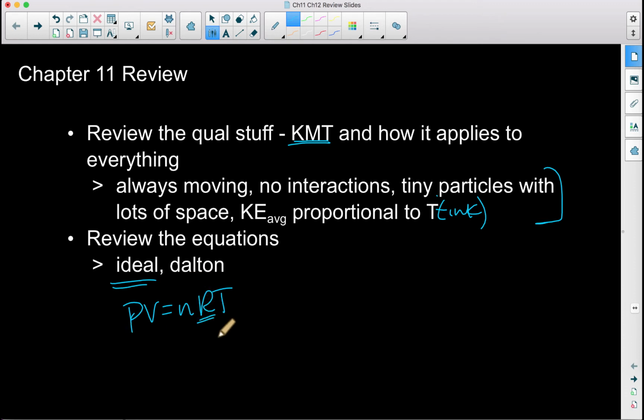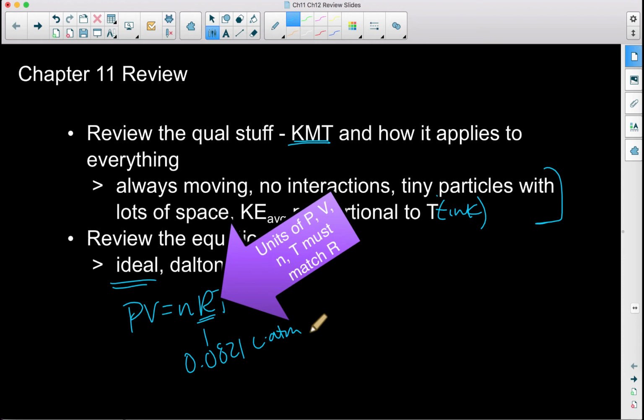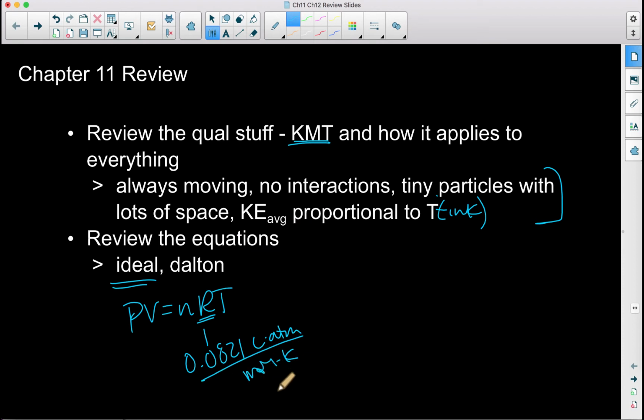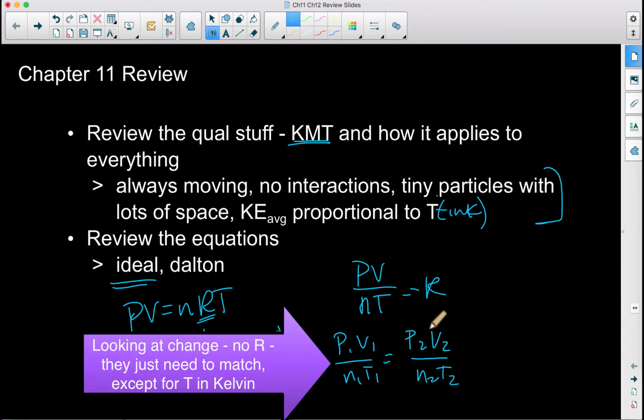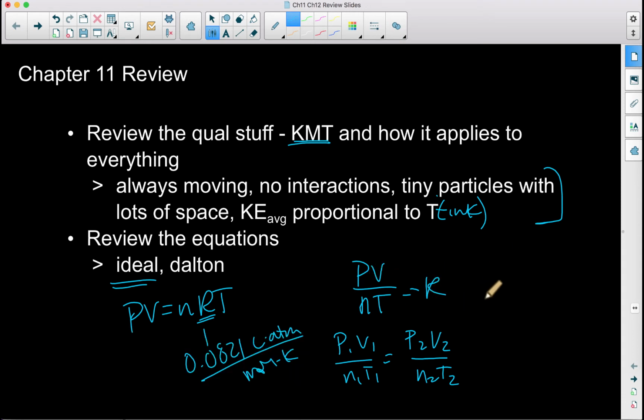So moving along, the ideal gas law is PV equals nRT. And again, bearing in mind the fact that R is constant, make sure you know all of its units. Moles times Kelvin. Because R is constant, we can rearrange this to say PV over nT is equal to R, which means that P1V1 over n1T1 is equal to P2V2 over n2T2. Because if all of this has to equal a constant, then the second set would equal that same constant, which means they equal each other. Substitution. Math. But the fun kind of math, the kind of math that is very sensible and very logical.